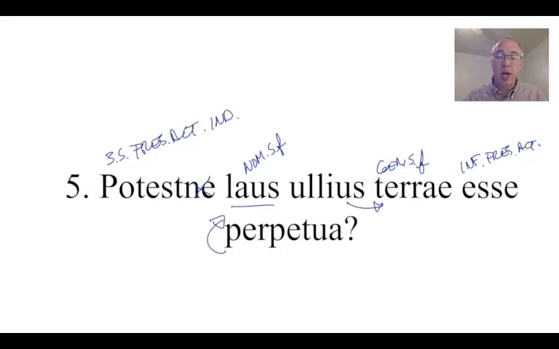Okay. Is praise of any land, because we like the subject first, is praise of any land able to be perpetual? I get concerned that when you see laus and perpetua, you're going to think, oh, constant praise. No, but notice in this sentence, just like in English, that verb to be separates praise is constant. Or in this case, praise is able to be constant or perpetual or everlasting, or whatever word you choose for perpetua. Perpetual's fine. So, is praise of any land able to be perpetual?